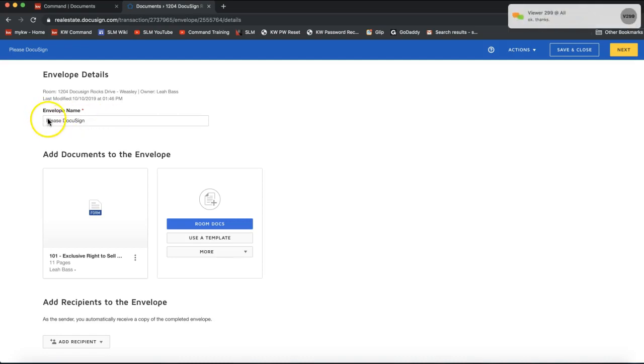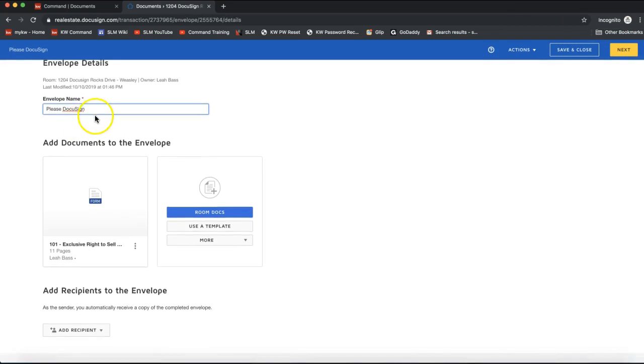So the envelope name here, you can go ahead and leave that as please DocuSign if you would like to, or you can add anything to that, maybe the person's name and the form name, let's say listing agreement. Because when you go back to the envelope section, you'll see all the different envelopes you sent off. So it's helpful to know, in my opinion, what form it was that you sent off. So I like adding the form name up here as well.